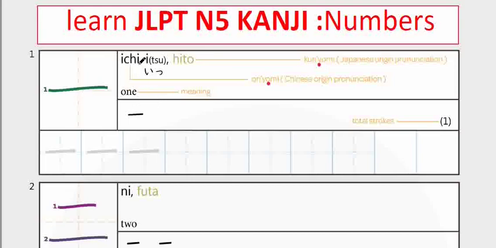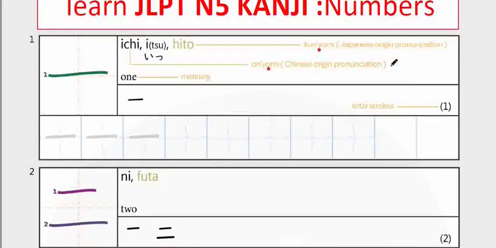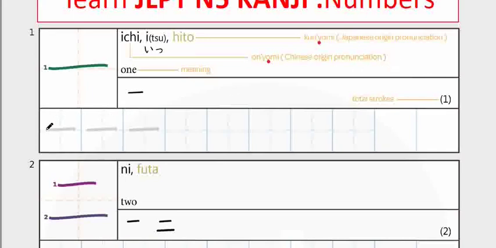It's called ichi in onyomi and hito in kunyomi. Of course, you can also say it as hitotsu, when the tsu is just a counter, so it is used for counting things. Now, let's try practicing it. Ichi, ichi, ichi. You can also add the counter tsu to this kunyomi, which is hito, so it becomes hitotsu, which means one, or first.